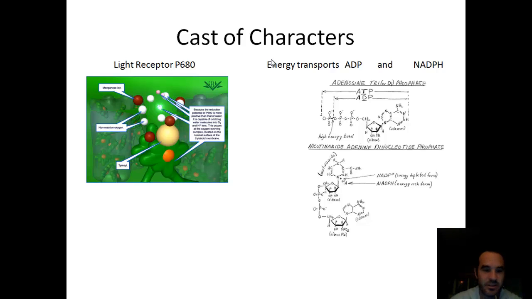You can have a photoelectric system on the top of your house that you use to generate energy, not nearly as efficient as plants. So what is it about plants? What structure does this capturing of the energy? And it's this guy, the light receptor, P680. There's also another one, P720.